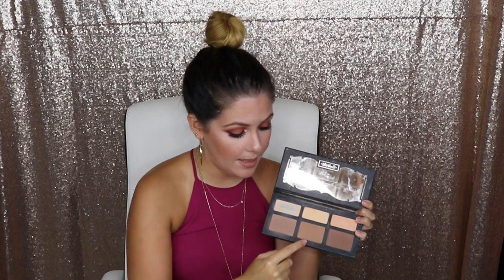These two right here, this contour and the NYX Wonder Stick, and this shade right here, which is Subconscious, they're like a match made in heaven. Seriously, they're like the same color. They're perfect for layering together. They work in harmony well. This one sometimes I will also throw into the mix. It has a little bit more of an orange tone to it, so it's good for bronzing up the face, but totally worth it. Literally, I will use this until the day I stop contouring.